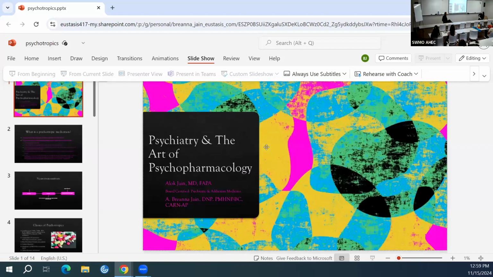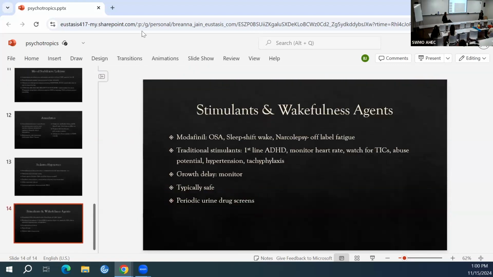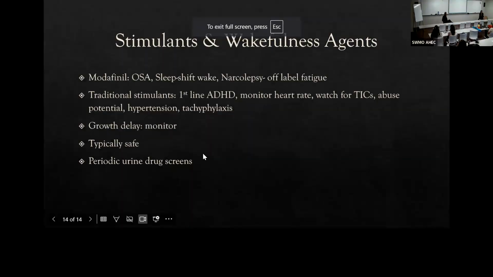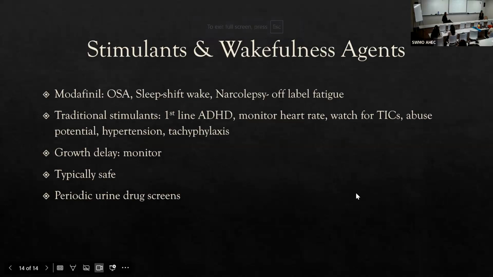so we can do that potentially another time. I had a couple on the stimulants, basically, stimulants are still first line for ADHD. The non-stimulant medications are not nearly as effective, but we might use them in a patient who has things such as tics, cardiovascular risk, or abuse potential. So we do periodic drug screens. Know that your rapid drug screens cannot screen for methylphenidate. They can only screen for amphetamines. So ritalinic acid is a send-out drug test.